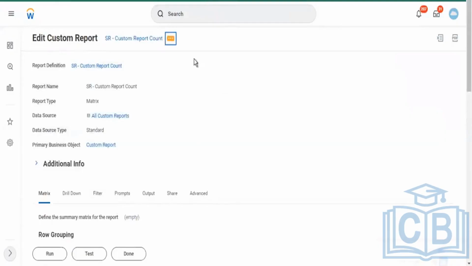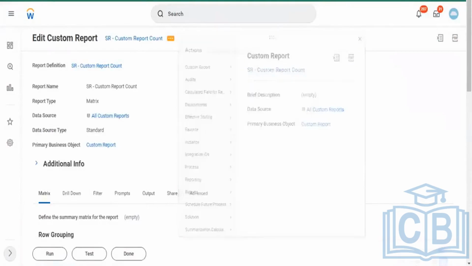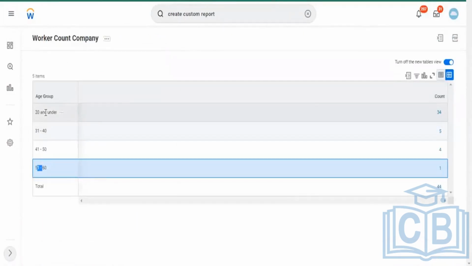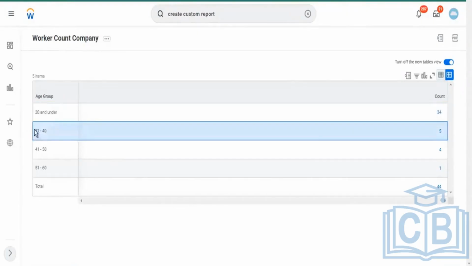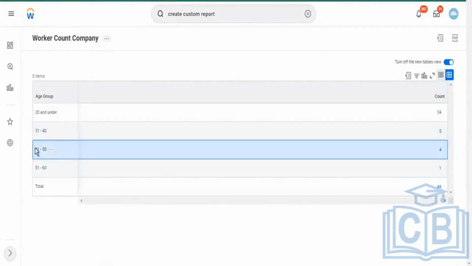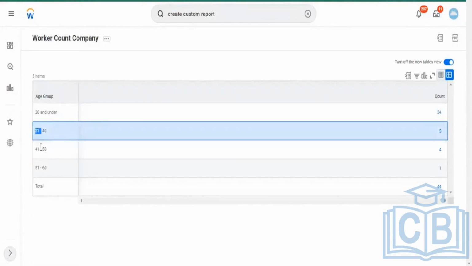Now what about our own report? What logic do you use? If you are sorting or grouping employees based on their age group, how do you want them to be grouped? If you see, this is logical, isn't it? You have 20 and under as one group, and then the next group is 31 to 40, and then the next group is 41 to 50 and 51 to 60. Probably there's no employee from 21 to 30. This is referred to as a logical sort order.